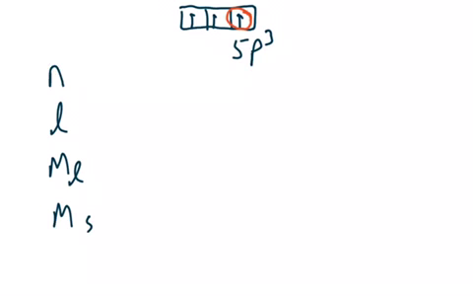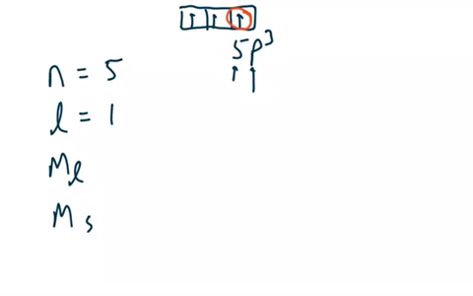So what you do is, the N value is the energy level. So this particular electron is in the 5th energy level. Okay? The second quantum number has to do with the orbital. If you are in an S orbital, the L value is 0. This element is in a P orbital, and the L value for a P orbital is a 1.